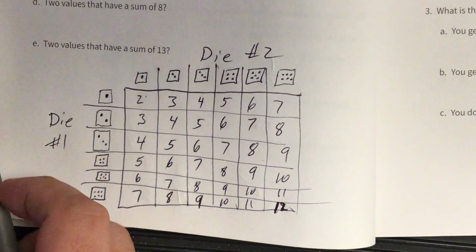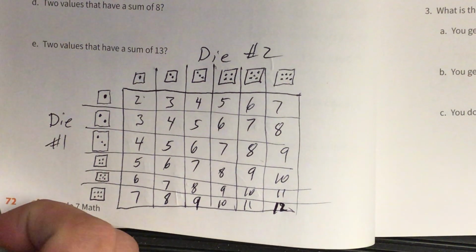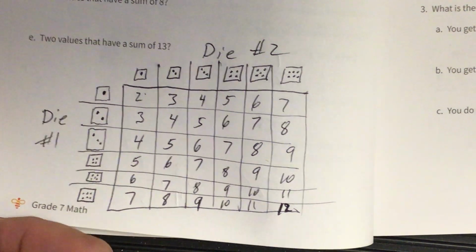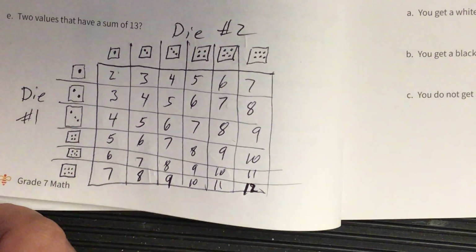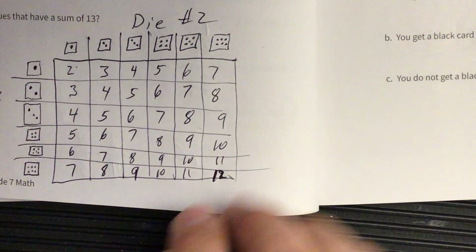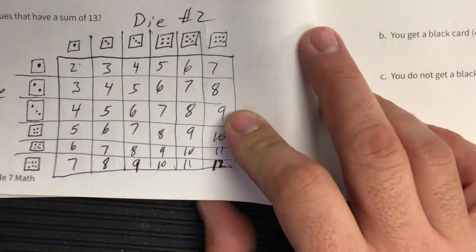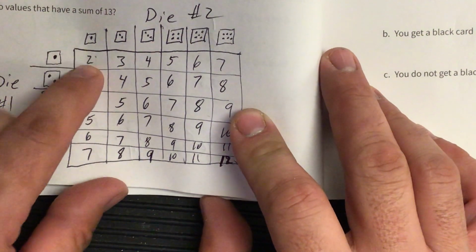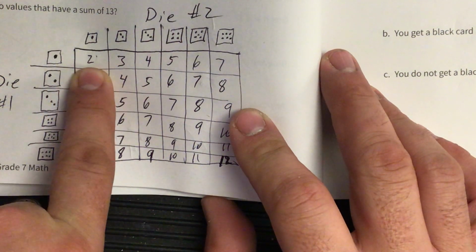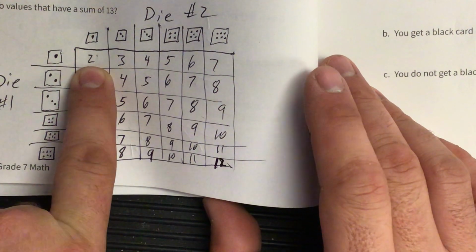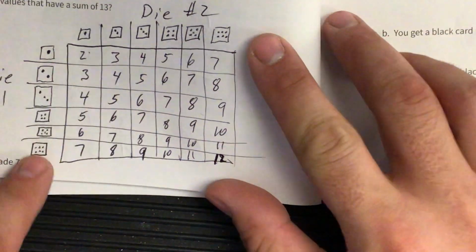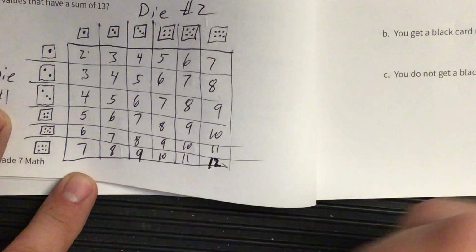casino game that involves dice? It's actually called craps, is what it's called. Guess what number the casino wins on? You think they're going to only win 1 out of the 36 times? No. The casino is going to take the one with the best odds, which would be 7.